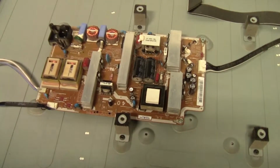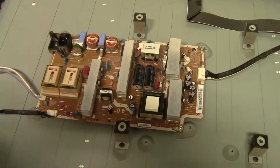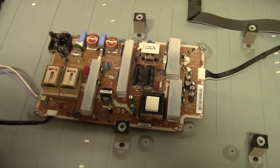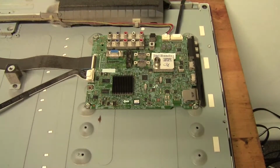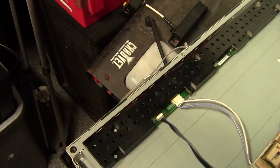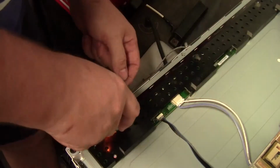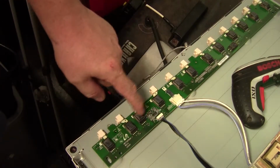So let's take you through a few parts of this TV now. Here is your main power supply board. It's also got control signals out to the inverters, and it's got high voltage in the inverters for the CFL tubes. Over here we've got our main board, basically, that controls every input and everything like that, and then it sends its signal out to the panel itself. And then under this little cover we have got the inverters. Okay, so here is all our little transformers for the inverter board.